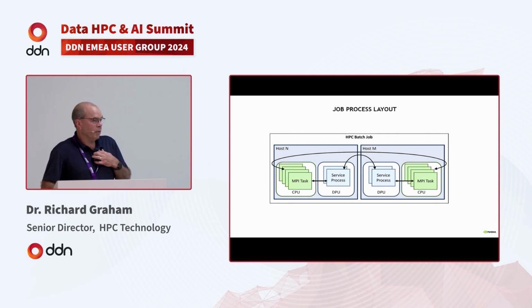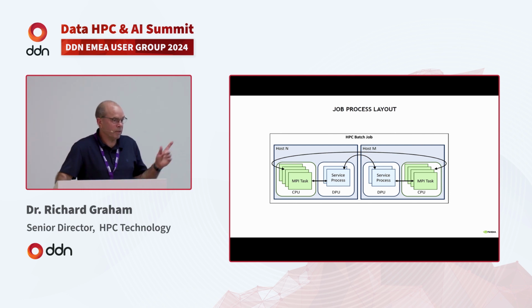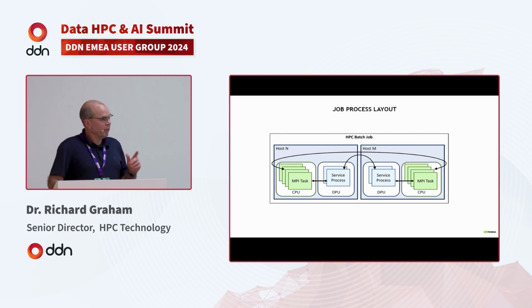And so what we do on the DPU is we run these processes that are called service processes, and each service process will be a server or will work on behalf of several MPI ranks or MPI processes on the host. Typically a ratio of 10 to 1 is the way I think about this. So this is another thing to be careful, because if each process gives it too much work, again the DPU is going to be overwhelmed and not be able to perform well.